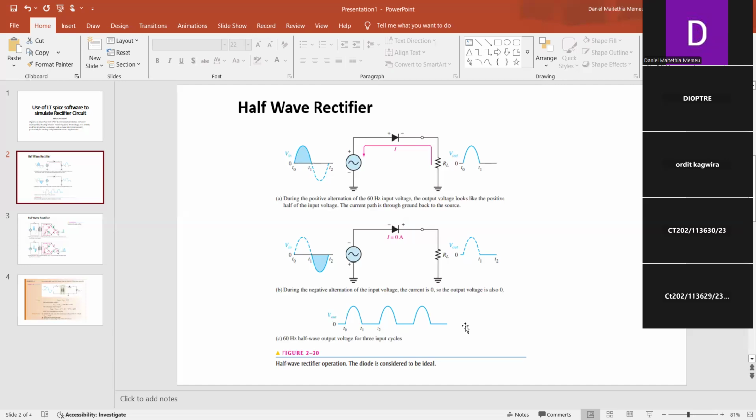So let's say you wanted to build a half-wave rectifier, and the first thing you want to do is to simulate your circuit so that you can see whether it will work or not.